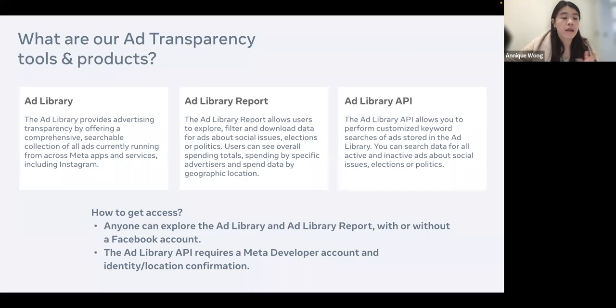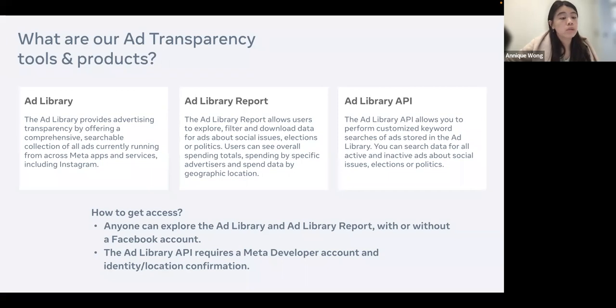As for the ad library API, that allows for analysis of ads related to social issues, elections, or politics from countries where the ad library is live, which includes over 100 countries, including Brazil, Canada, the EU, India, Israel, Ukraine, UK, and the United States. And the results returned from the API include ad performance data, total impressions of an ad, demographical data.